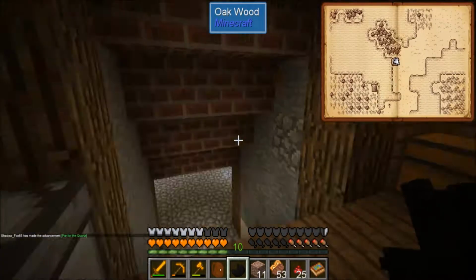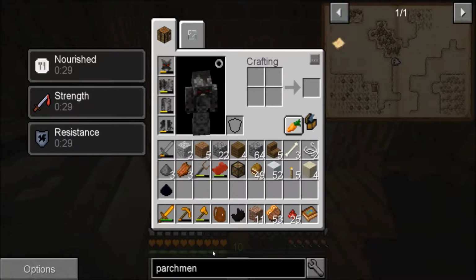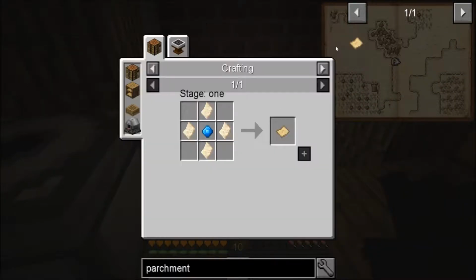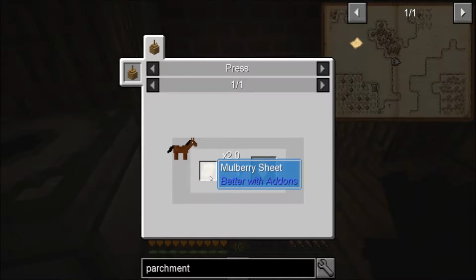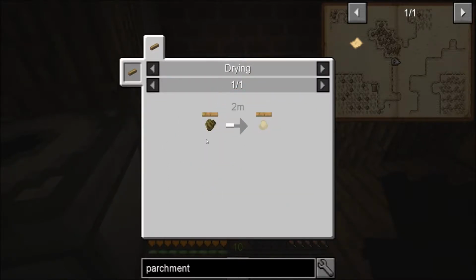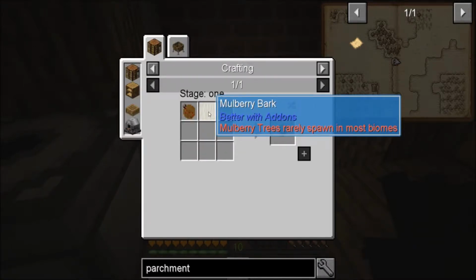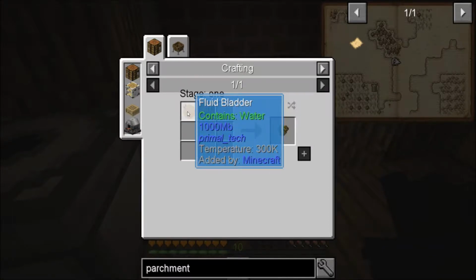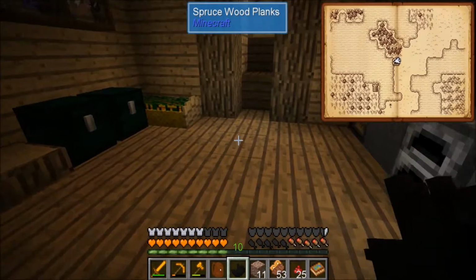So the first part is I need to make some parchment, and this is the reason I went out and collected the mulberry bark earlier on, because we need washi, which we press using the horse press. That comes from a mulberry sheet, which comes from mulberry pulp, which comes from dry and soaked mulberry bark, which comes from mulberry bark and a fluid bladder. Of course, this was never going to be easy, was it?